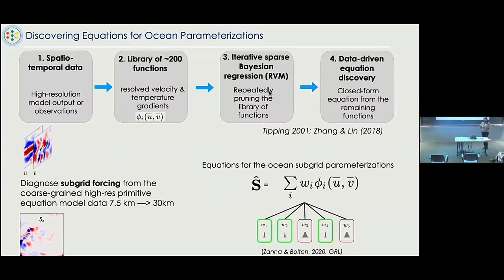But it's kind of the same idea. You basically give the library of functions to the algorithm, and it's going to prune through that library and output weights multiplying those functions. Each one of the weights is going to have an uncertainty associated with it, because it's a sparse Bayesian regression. And again, you need to make a few decisions. You need to pick a threshold over which you assume that this is a good term, and also put in some kind of cutoff. You're going to end up with a lot of terms with a lot of weights multiplying a lot of mathematical terms.